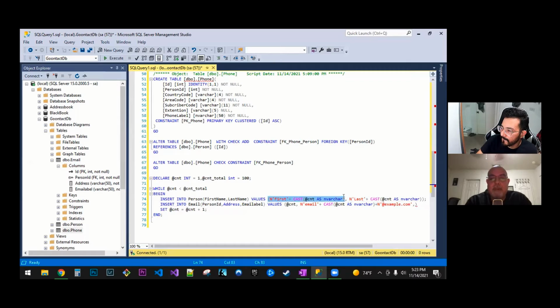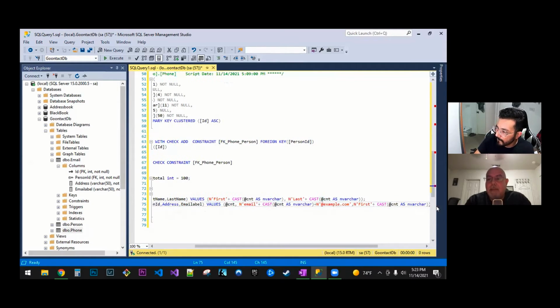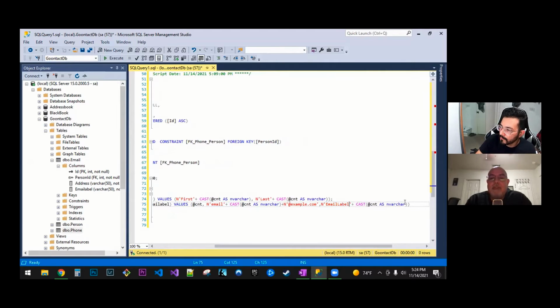Yeah, get rid of the first parenthesis. Yep. Right there. Copy that and paste that at the end right there. Inside the, yep. And replace first name with email label. So this is going to insert the word email label and then append 1, 2, 3, 4, 5. This is so that we could just enter a bunch of records into the tables themselves so that we can see how paging and pagination works within SQL Server. Does that make sense? Yeah.